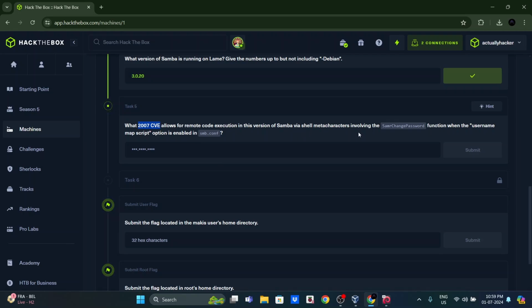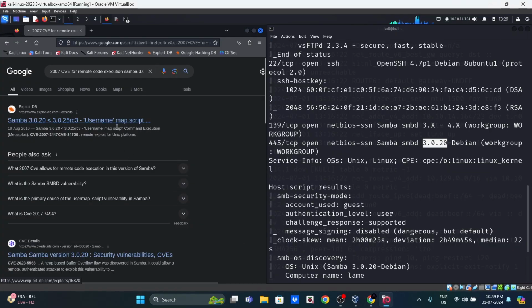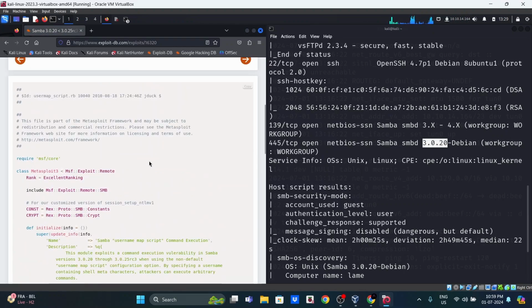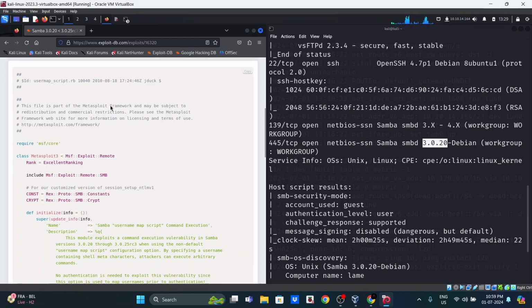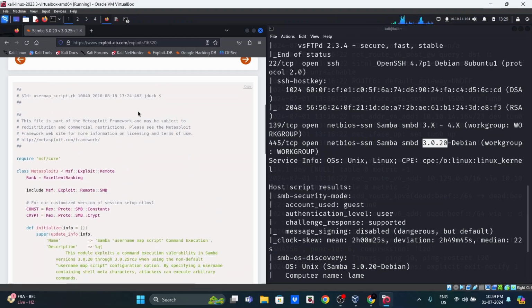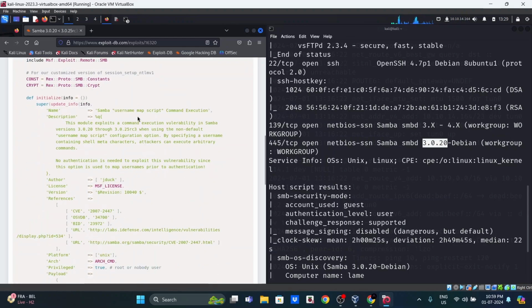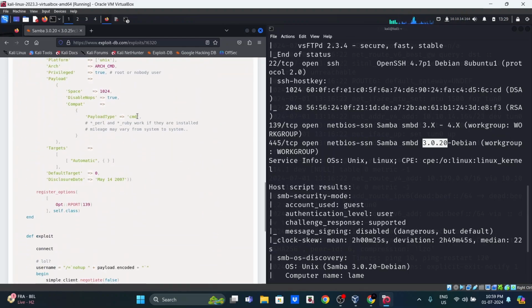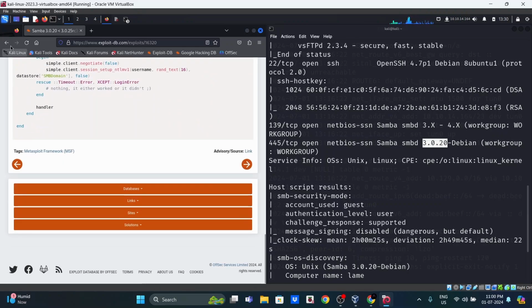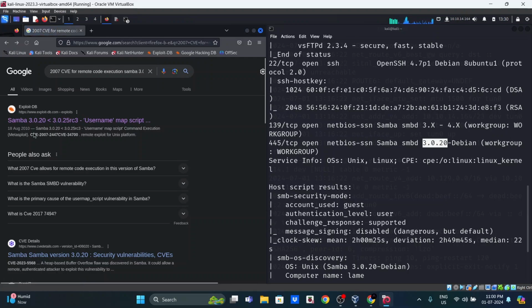Username. So, yep, username map script. This exact one. So we have the username map script files, part of the Metasploit framework, MSF license. Okay. So it's this particular CVE.